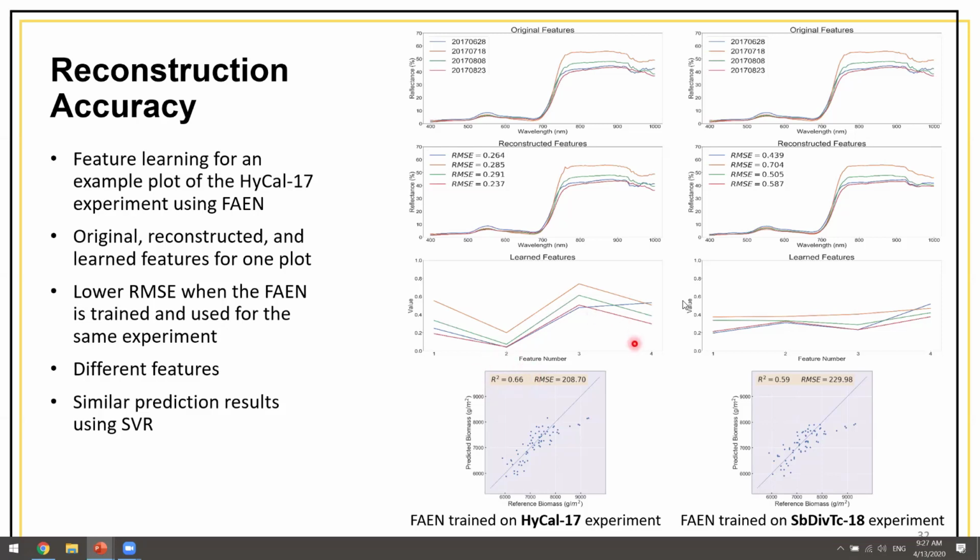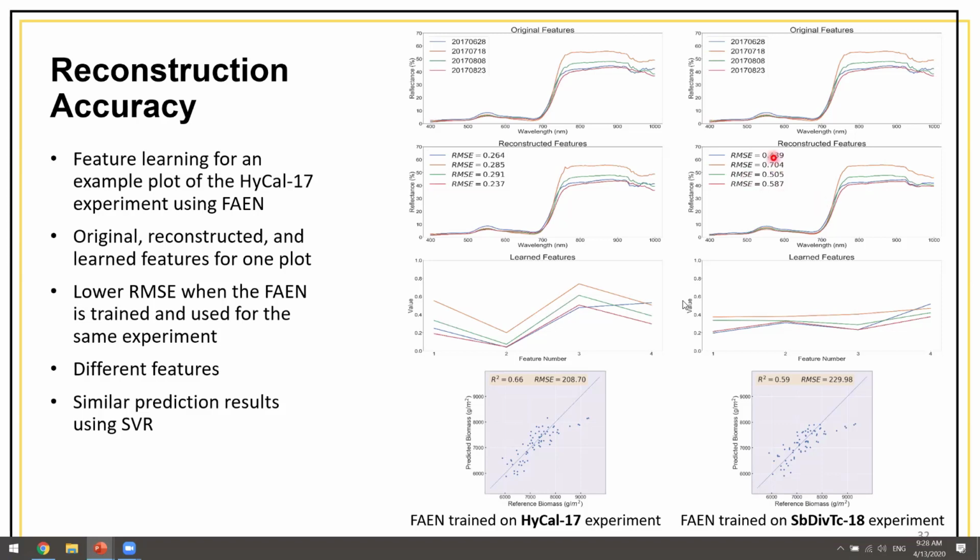So we did the same thing for the same experiment here. However, we trained the feature extraction network on another experiment. We trained it on Predictive test cross 2018. So the original features are the same, from the hybrid calibration experiment. Then we have reconstruction based on the network that was trained on Predictive test cross 18.